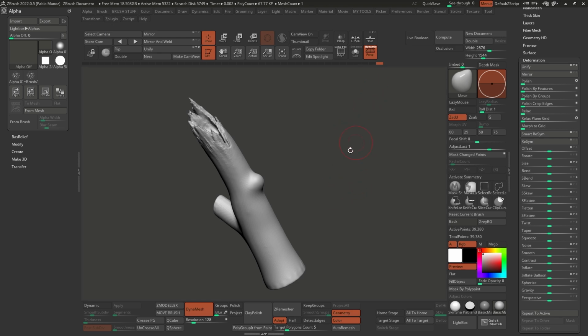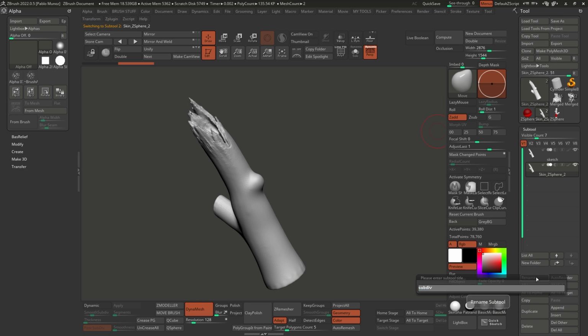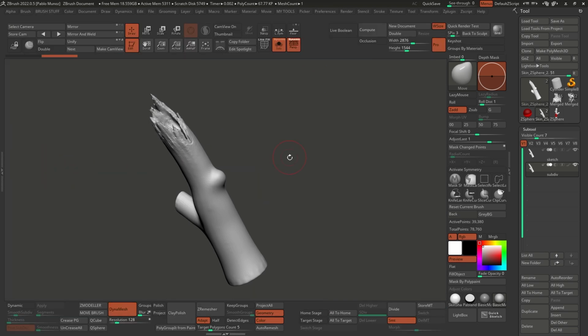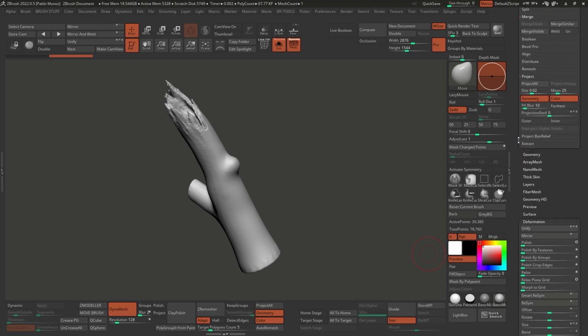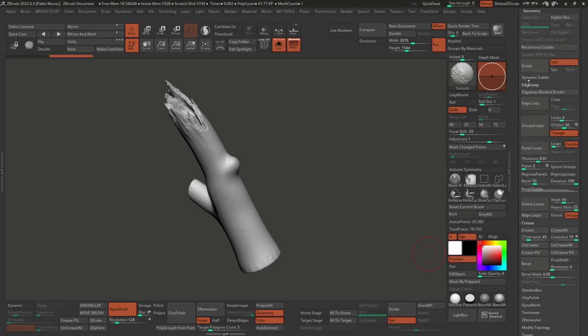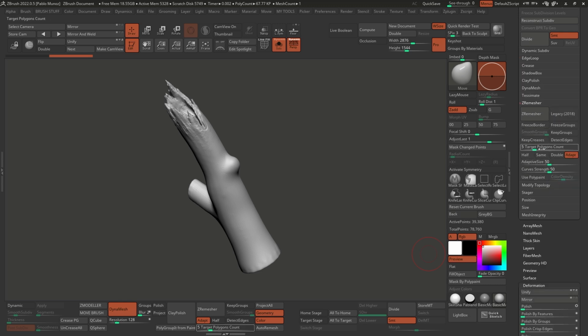So in order to do that, I'm going to go ahead and duplicate this. So I'm going to click on Duplicate. So I have two subtools that are exactly the same. The first one I'm going to call Sketch for your reference, and the second one, let's call it Subdiv. All right, so with the Subdiv, let's go into solo mode and let's collapse this. I want to click on ZRemesher, which I have here, but I'm just going to give you the settings that I'm going to use from the Geometry palette. Let's open up ZRemesher. So I'm going to make sure that I think 5,000 polygons is fine.